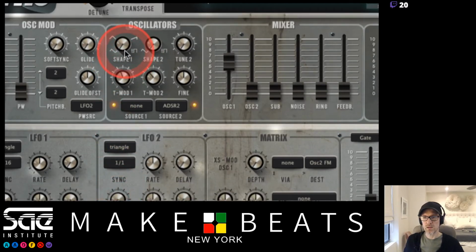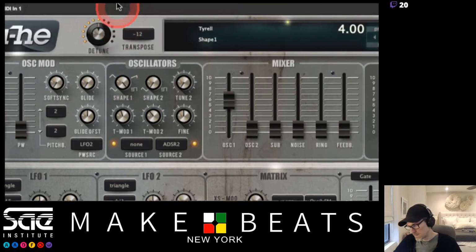We've got our sine wave. You can hear just a pure tone if I play it higher. Okay, and then we've got our triangle wave. And you can hear it's basically the same, it's just a little bit brighter, but not much. Then we've got our, let's go over here, whoops.